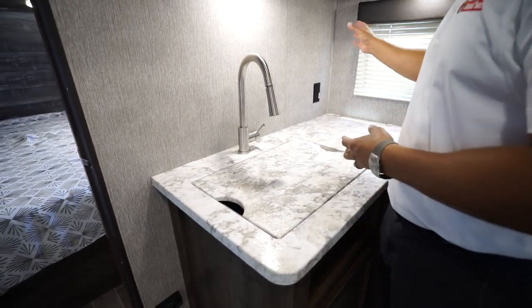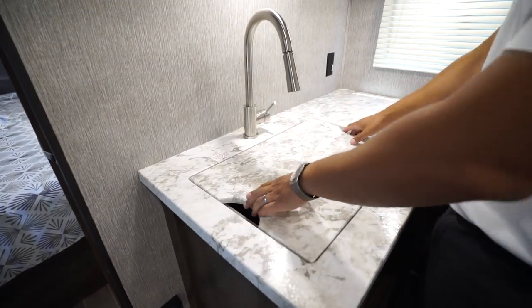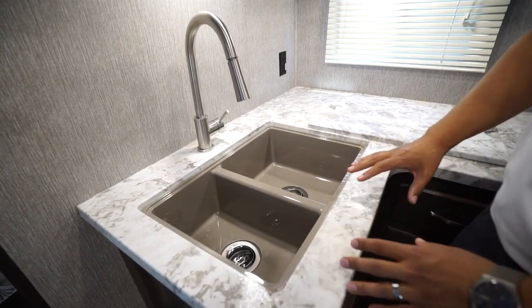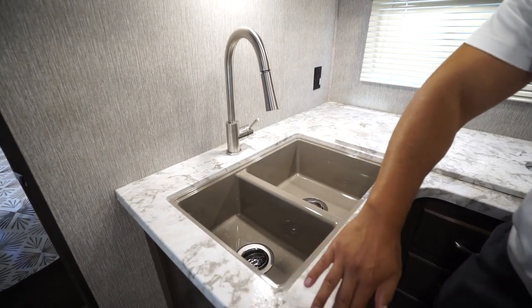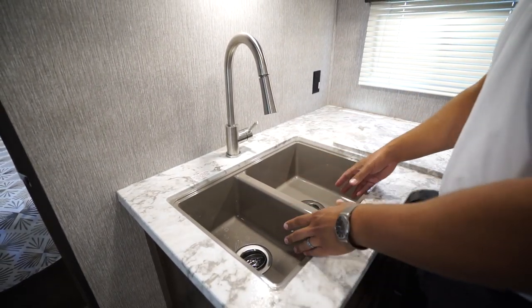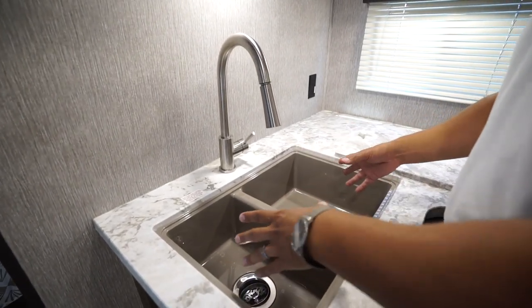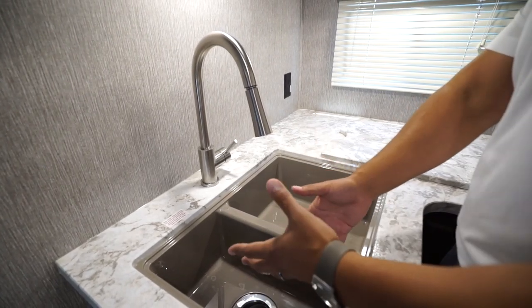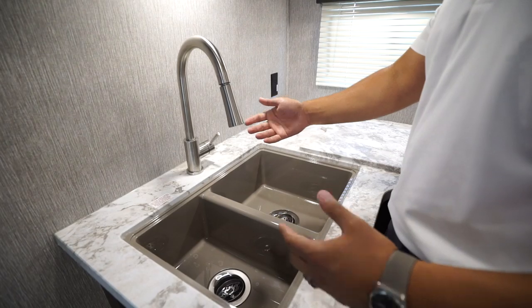For me I like caffeine so it'd be my coffee maker, and it is very easy to get to. If we remove the sink top cover you'll see the undermount sink. They're able to undermount it because this is a seamless countertop, so you don't have any T-mold or anything popping off at the edges. This sink has a smaller bowl and a larger bowl. Personally I prefer the bowls flipped around so the larger is on the left, just because I tend to wash on the left and rinse on the right.